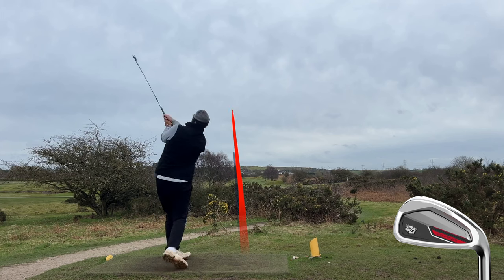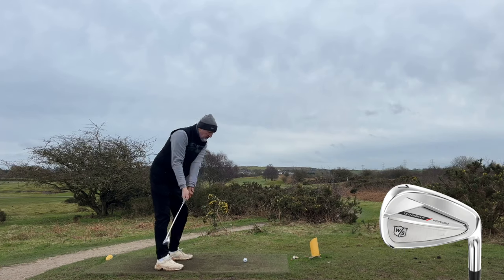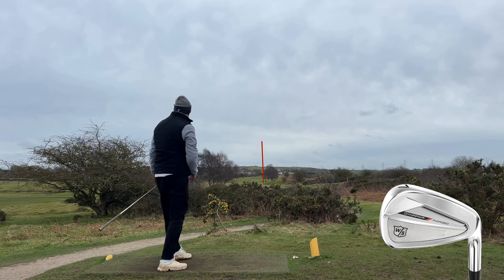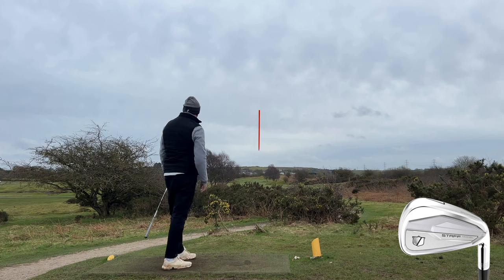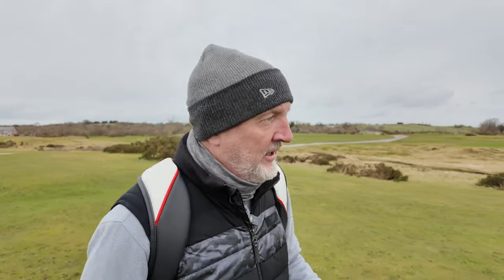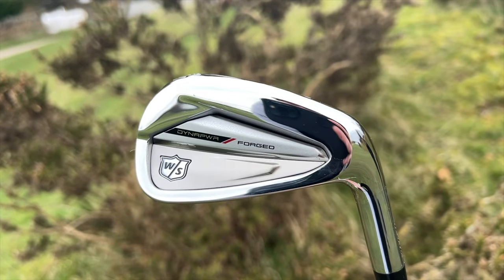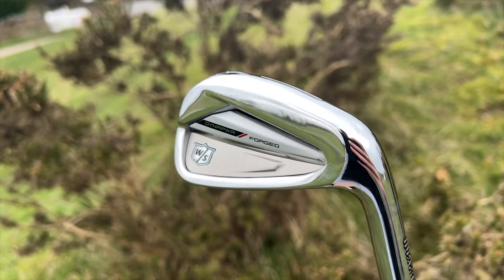I started off this review being so positive, and because of the way reviews are interpreted, I'm almost thinking: can I find something negative? Because otherwise there's just too much positivity. But generally, I'm just drawn to a situation where I cannot believe how good these are, so I'm going to tell you how it is and not look for negatives. Right now, just six shots in, I can't believe how good each of them are. The real star of the show is the Dynapower Forge — it sits in the middle but it's a combination of small and compact, very much a players-style iron with that forged feel, but like an absolute rocket off the face at the same time.